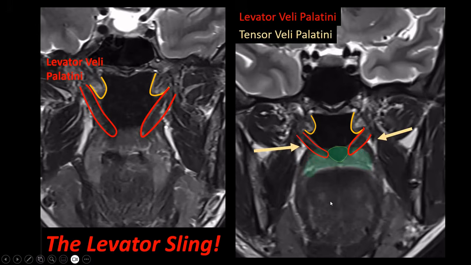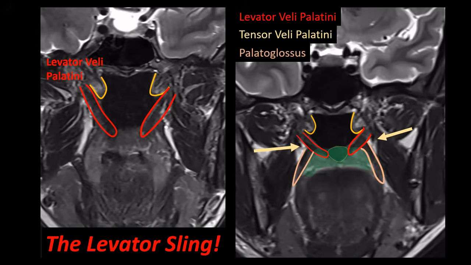So this is that other component. We also see, indicated by the arrows, a very fine dot laterally of the Levator veli palatini muscle. This is the Tensor veli palatini muscle, which is a lot smaller and more difficult to see than the Levator veli palatini muscle. And here we have a muscle coursing from the soft palate to the tongue. This is the palatoglossus muscle. And here, we see the actual tongue indicated in red.